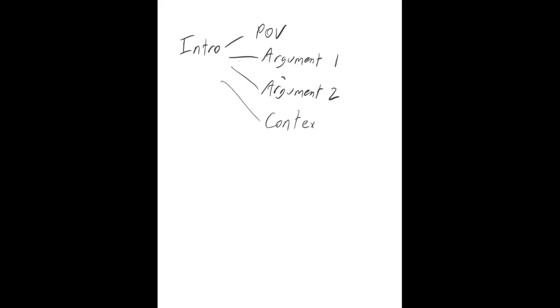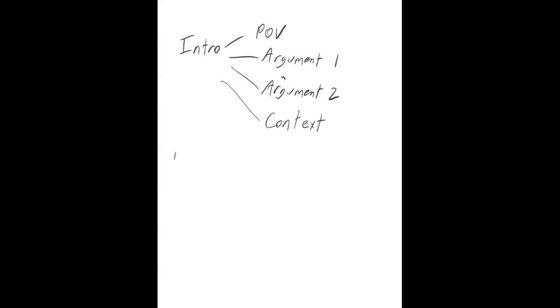This is definitely not something that is absolutely essential for every piece to have. The more advanced students, the more mature pieces will have a 4th sentence to wrap up the introduction. The reason that we call it a context sentence, as the name implies, is to contextualize the issue within either what's happening in society or what's relevant to the reader, what's relevant to the writer. But that's another way of basically wrapping up the introduction itself.